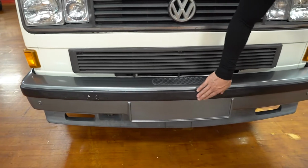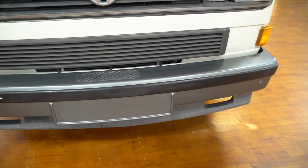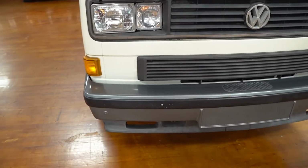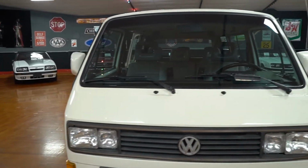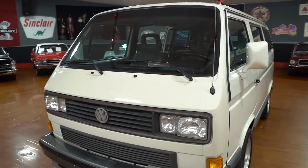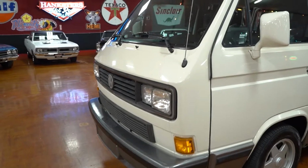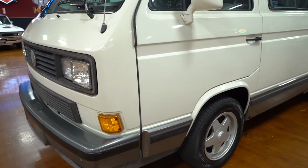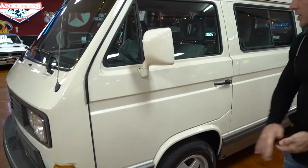Again, the black there on the front bumper has a couple of marks where you take on road debris from travel. This thing was used to travel in, so it obviously does have some miles on it. Again, about to turn 300,000 from 1991, but it has had the motor replaced. Like I said, this is the third motor. We do have paperwork I'll show you here before we conclude the presentation.